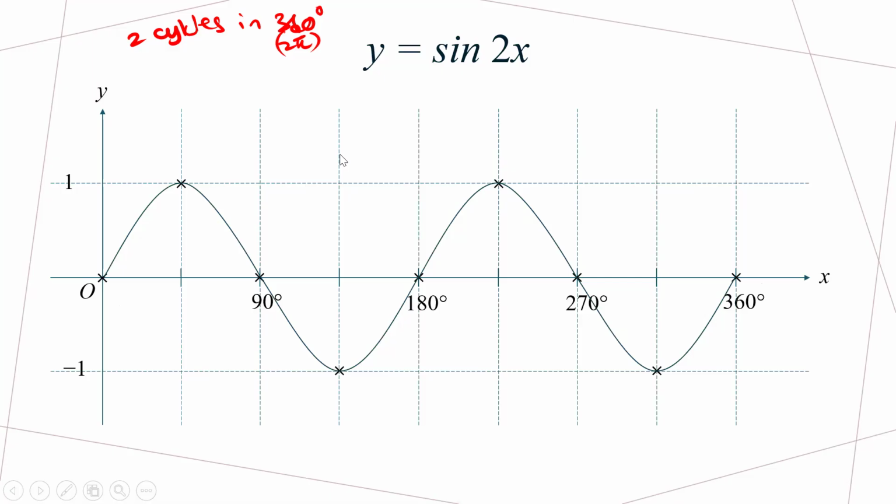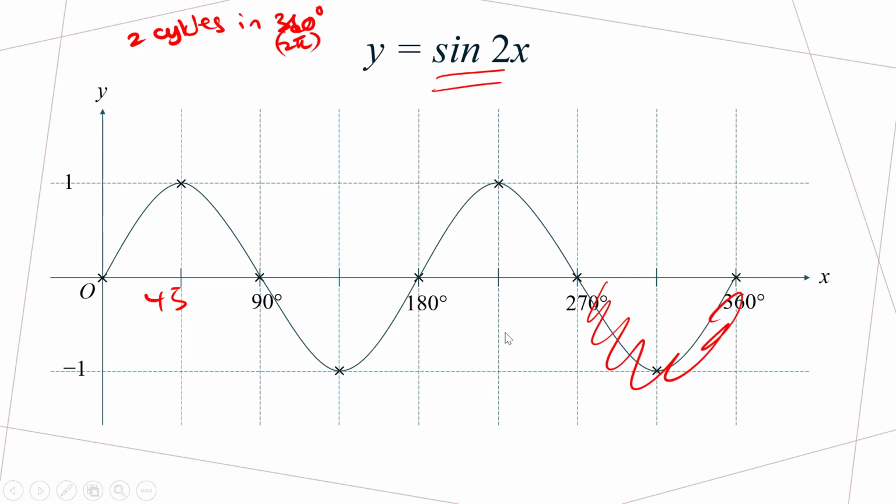Let's say the question wants us to draw until 270. We draw the complete one, 360, then we can erase one part. It's much easier than marking down 45 degrees and plotting. Using plotting, you find it difficult, because you need to know the general shape of this sine graph. Now let me just change a little bit.